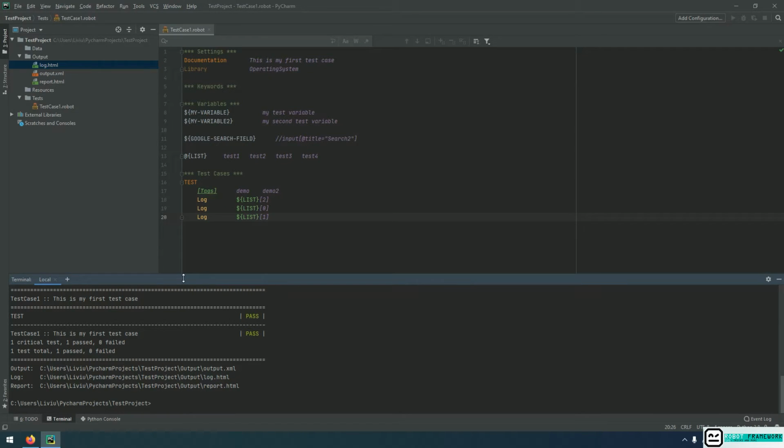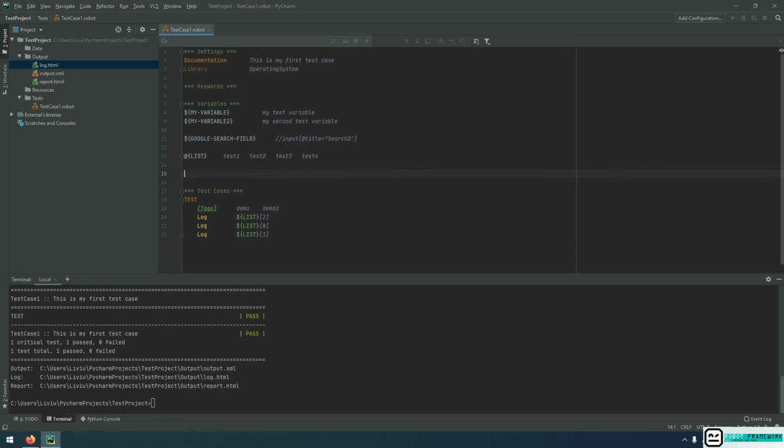The practical approach for the list is to be able to choose the element you want inside a keyword or inside a test case, so you control which string is called out when you actually want to call for a value. I get that this could be confusing at the beginning, so the declaration is with the at symbol, and when you call it, you must call it with the $ sign. But these are things you should be prepared to accept, because that's how you do it. Okay, enough with the lists.